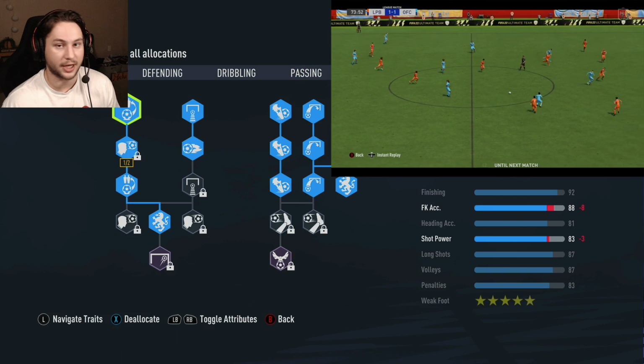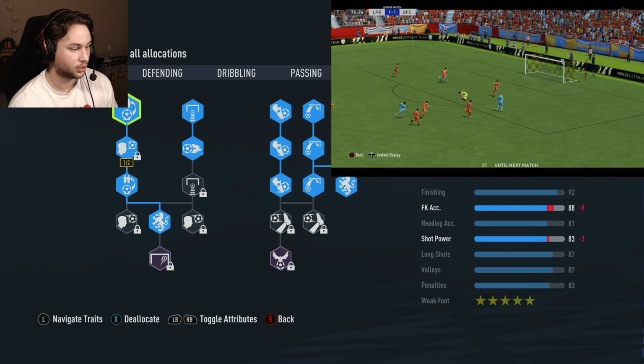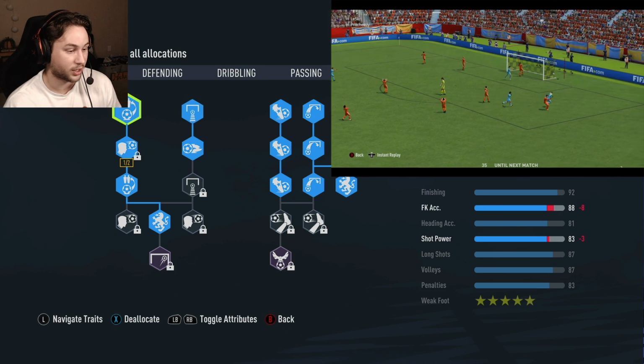So like I said, he has the 5-star weak foot and the 5-star skills. So we went for the 5-star weak foot on this page, and it cost quite a bit of skill points.